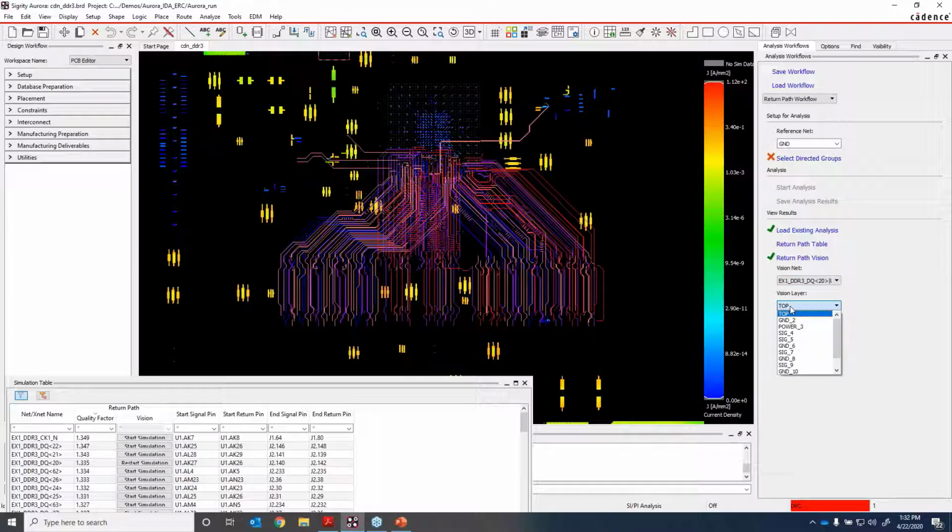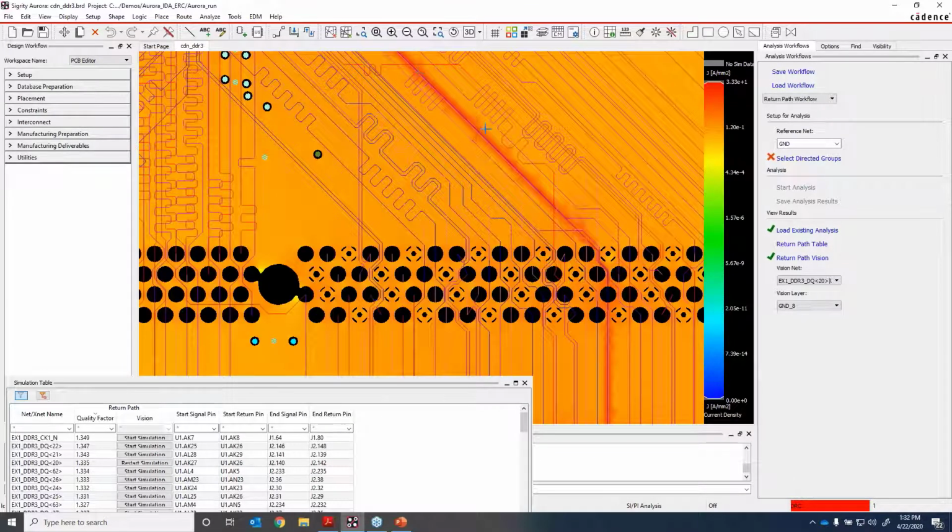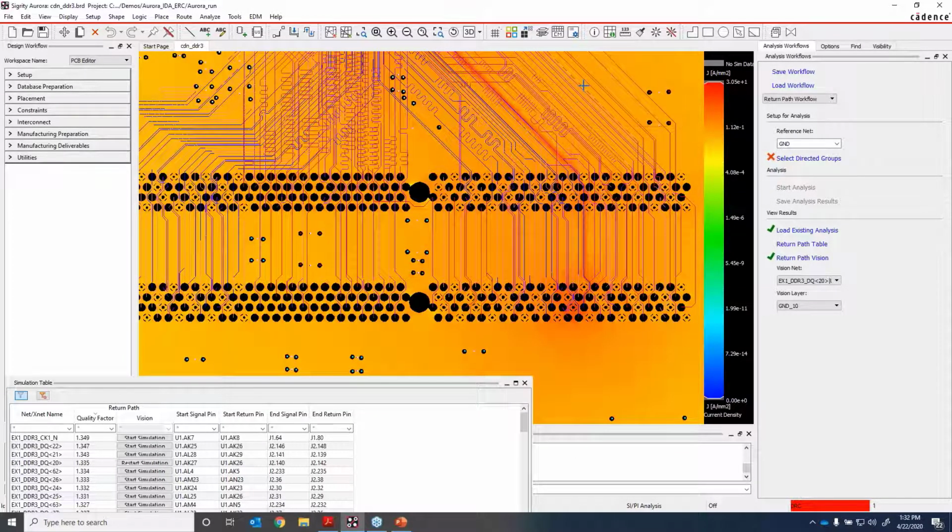And what you're doing is, this particular trace, DQ20, is on signal layer 9. So you want to look at the ground planes above and below that particular signal layer. You can see D20 is right there, DQ20. So you can see how the return energy is being handled on the ground plane above it, as well as the ground plane below it. You can switch between the ground planes and see how well that energy is being absorbed or returned back to the power supply. And like I said, this one's done pretty well. The ground plane's pretty consistent, and there are no voids or anything to deal with for that return energy.